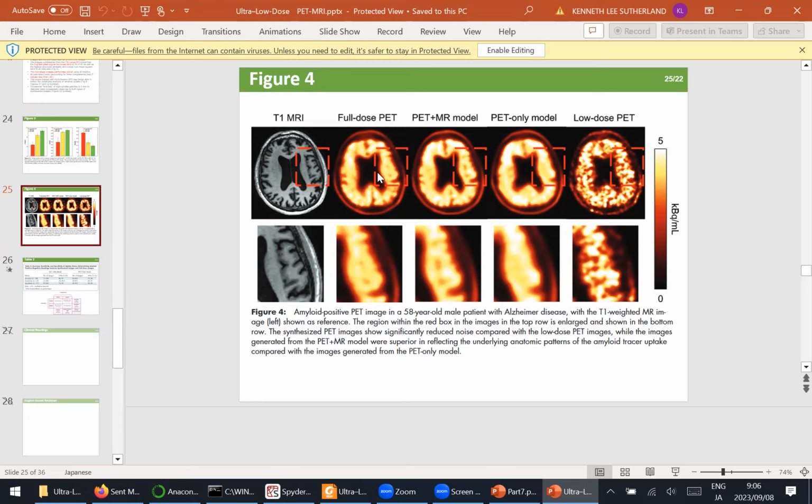A PET image is created from a list of what they call incidents. Every time a positron event, quantum mechanics, happens, they have a ring detector and this list of all these incidents. They reconstruct the image from that list. But it's easy to simulate a low dose image just using 1/100th, just 1% of the incidence list.